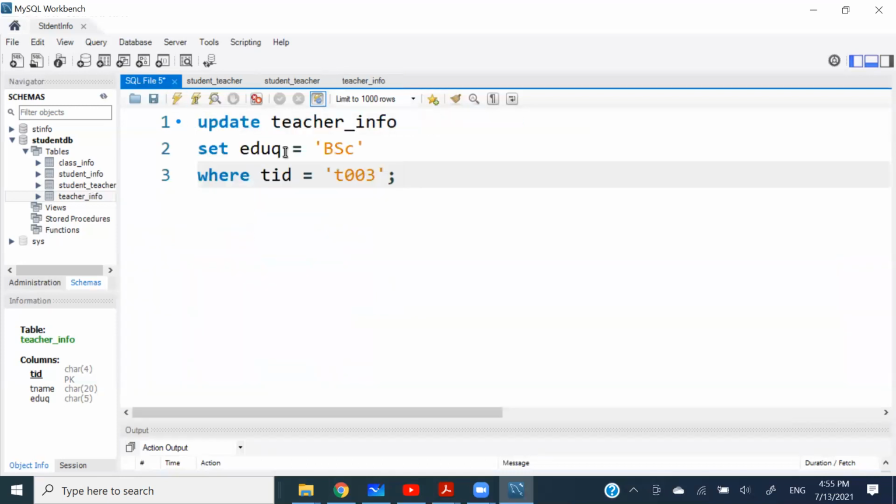Right, so this is the way we are going to write that. Instead of saying TID equals T003, you can go with TName equals 'Neela', within inverted commas. That is also correct according to this table. But when you are provided with a primary key, the best way is to go with the primary key, right? If you got anything wrong, just correct it. I'll give you a minute. Then we are going to go for the other question.